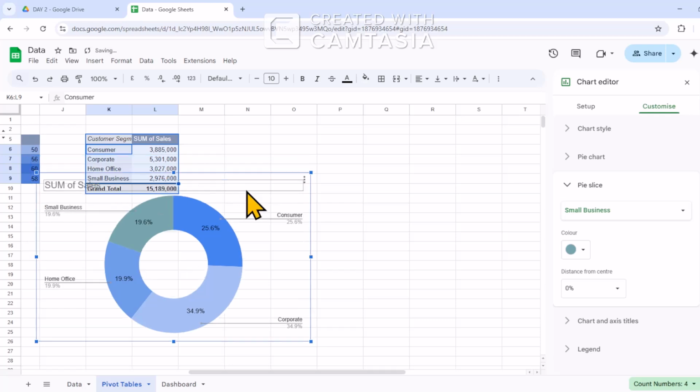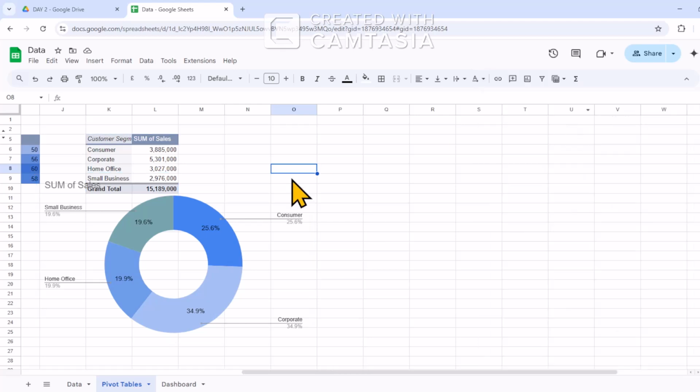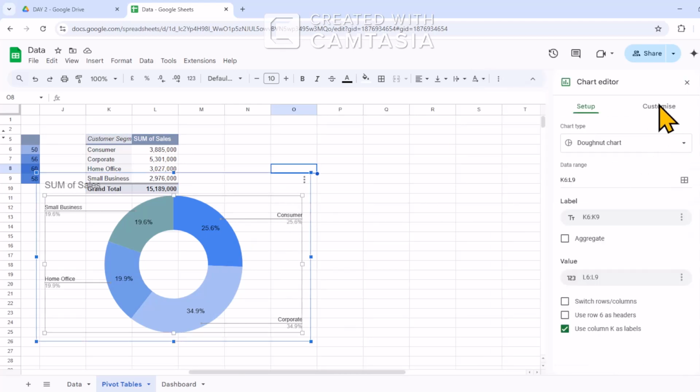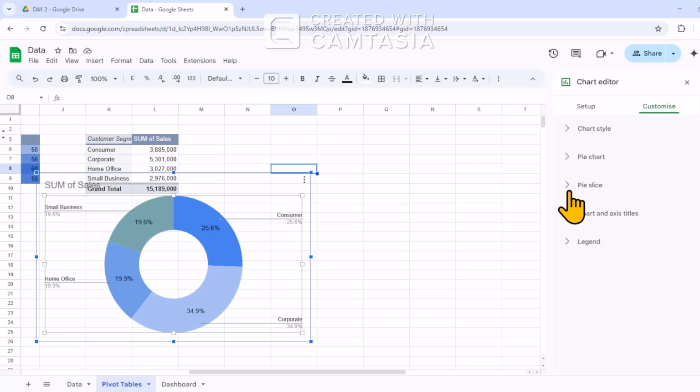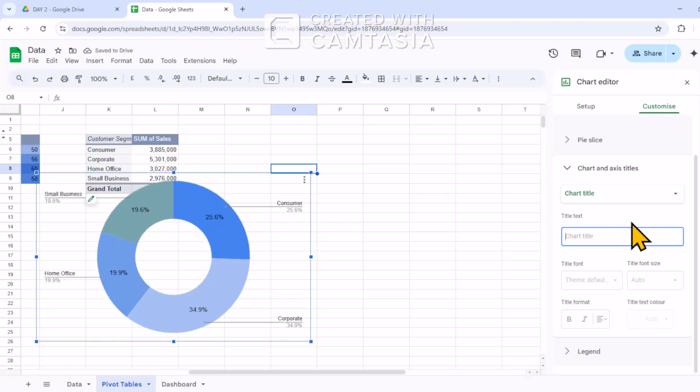So that's it. And then I want to reduce the pie chart. I also want to remove the title, so I'll delete the title. So there's no title.